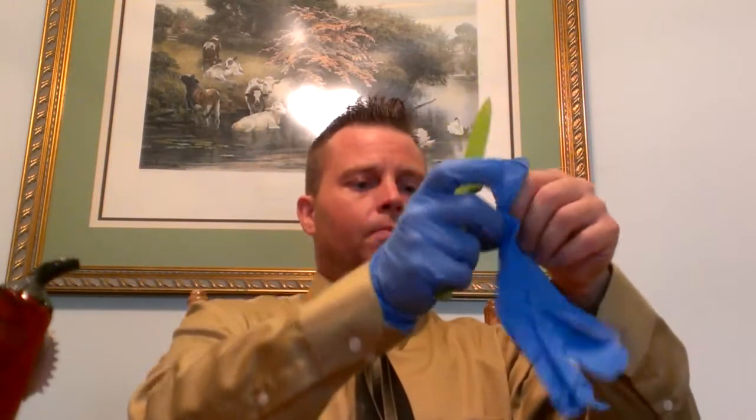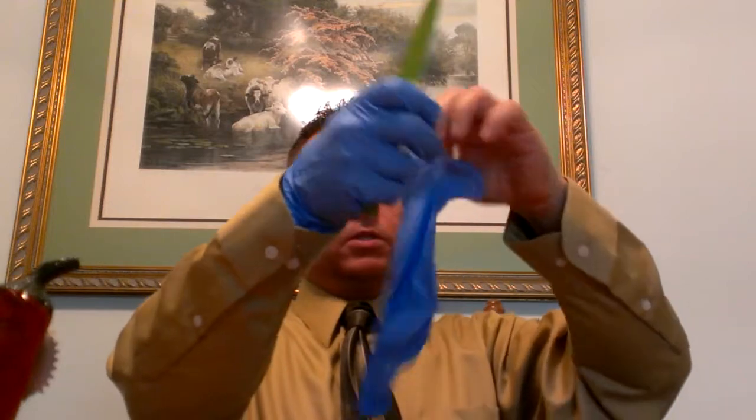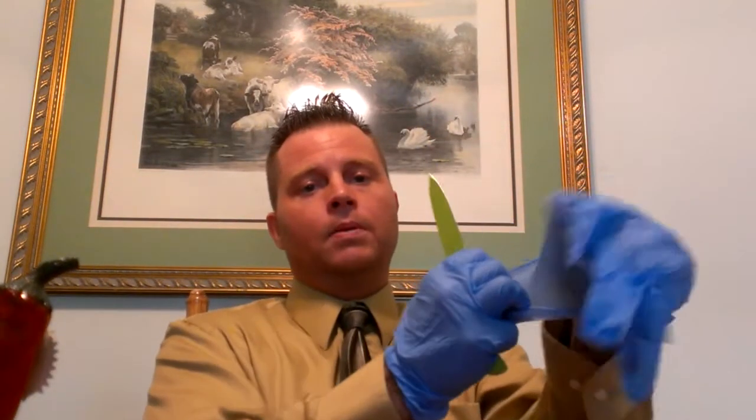Okay, so I'm going to go ahead and put this other glove on before I start messing around with the inside of this pepper, because I'm just going to collect me a few seeds.